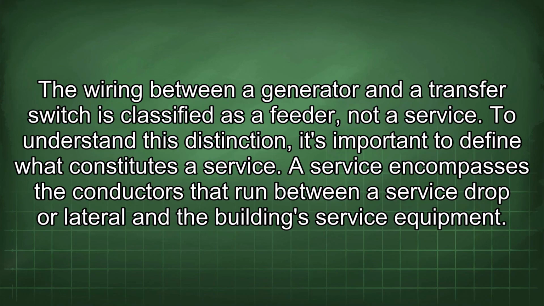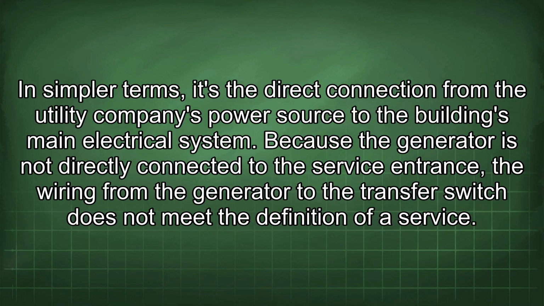Wiring between a generator and a transfer switch is classified as a feeder, not a service. To understand this distinction, it's important to define what constitutes a service. A service encompasses the conductors that run between a service drop or lateral and the building's service equipment. In simpler terms, it's the direct connection from the utility company's power source to the building's main electrical system.